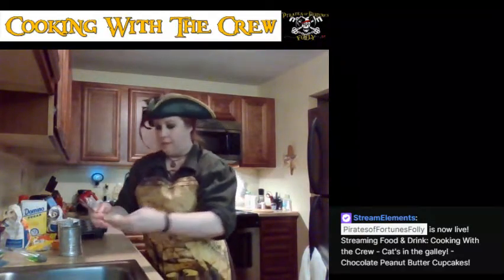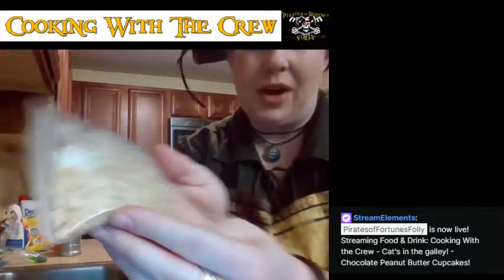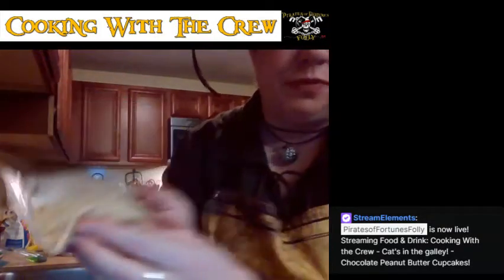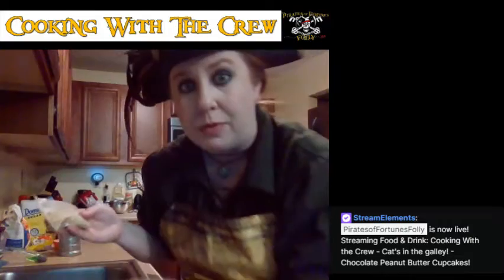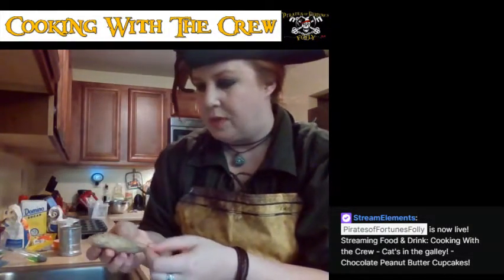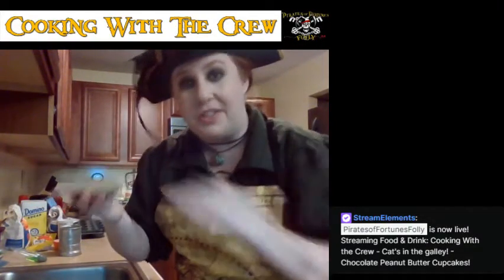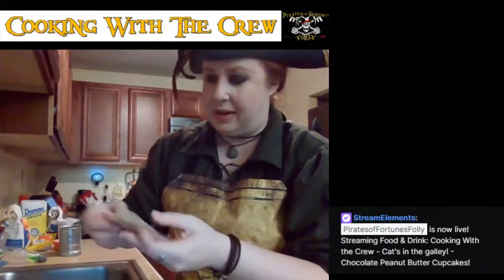Oh, this side of the bag is quite smashed up, almost to powder. In fact, I'm going to take it away from the fairy box here. And the other side looks pretty good too, so I'd say that's quite smashy. So we've made the last piece that we need for the cupcakes, which aren't even mixed up yet. They're still powdered up in a bag. But we did the last step, which is to make the peanut garnish. Okay, so here we go.